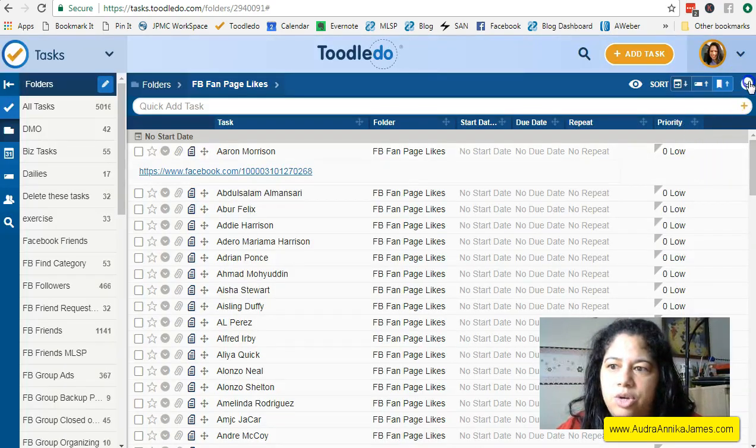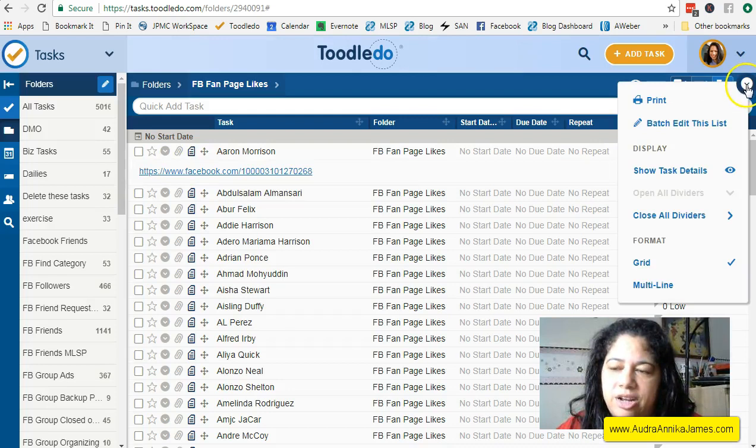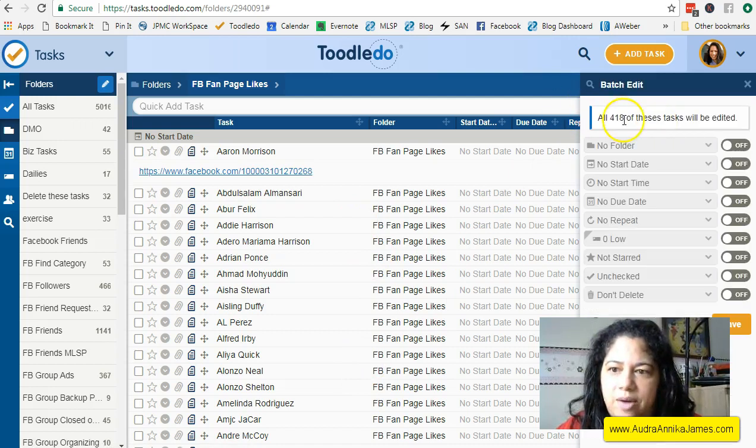Okay, so here's what you want to do. Now you want to click on this little down button right here, and batch edit this list. What that means is you want to make a change that's going to affect everything in this particular folder. Now, you want to turn on the items that you want to look at. So you want to turn on start date and due date and repeat.